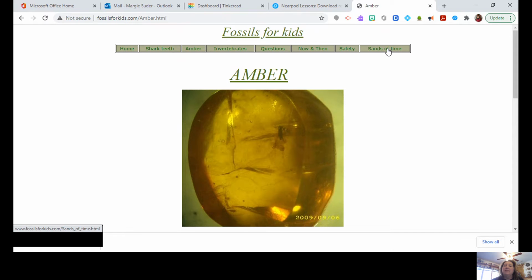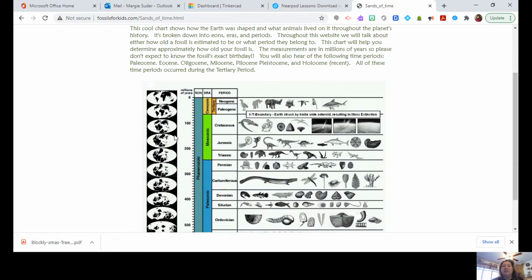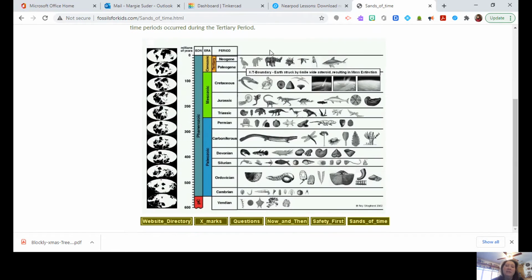Now, if you come over here to the one that says Sands of Time, I really like this because this one shows me the ages and the time periods. So this is the most current time, actually not today, but about 1 million years ago. Down here is the oldest. This is like 600 million years ago. Okay, so if I look up, these are the different periods. So here's the eras. So this is called the Paleozoic era, the Mesozoic era, and then up here as we get closer to now, we see the Cenozoic era. Then we get into the periods.